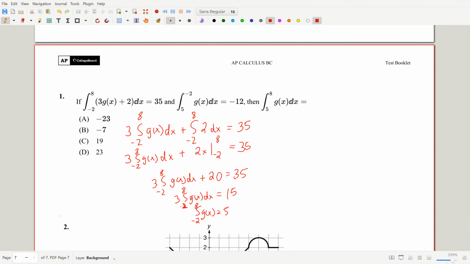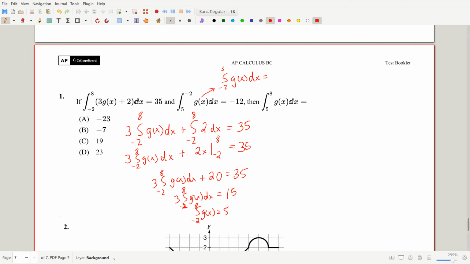So now the three pieces of information that I have are almost exactly what I need. I have an interval from -2 to 8, and I have two subintervals, 5 to 8 and -2 to 5. So from -2 to 5 and then from 5 to 8, that is the full interval, -2 to 8. But they've given us one with the reverse limits. No big deal. This problem would have been just a hair simpler if rather than giving me this piece of information here, they had just given me the integral like I needed it, -2 to 5 of g of x dx.